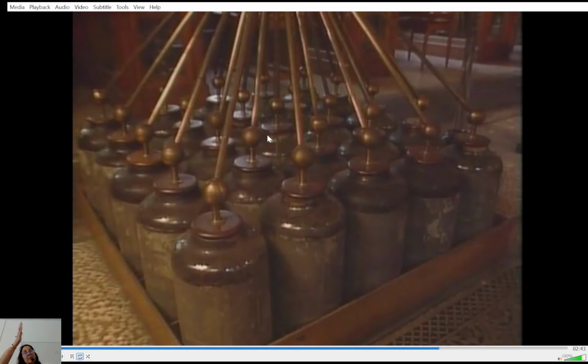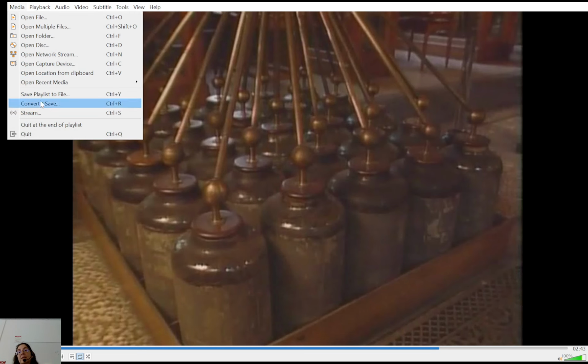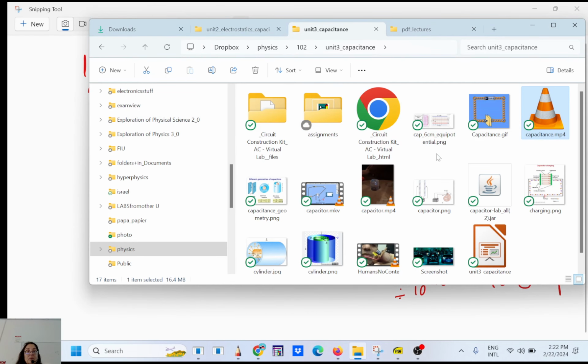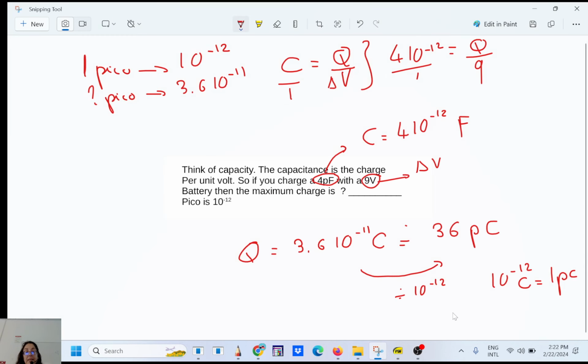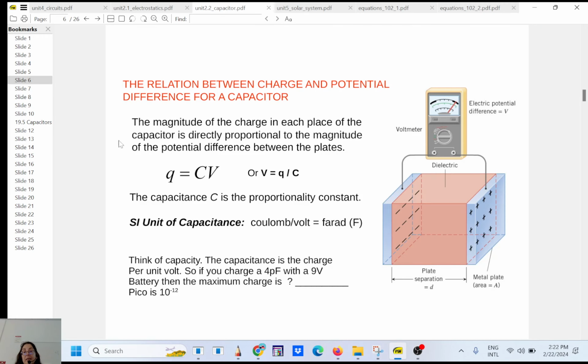So when you change the geometry, you see more charges are able to flow from the power supply to the capacitor. And you remember the story about the Leyden jar? At the beginning, they connected all those capacitors together in a parallel setup. So they were able to increase the charge and then they could have a huge discharge. Okay, that was the first class when I went over history. Okay, so the capacitance unit is the farad.